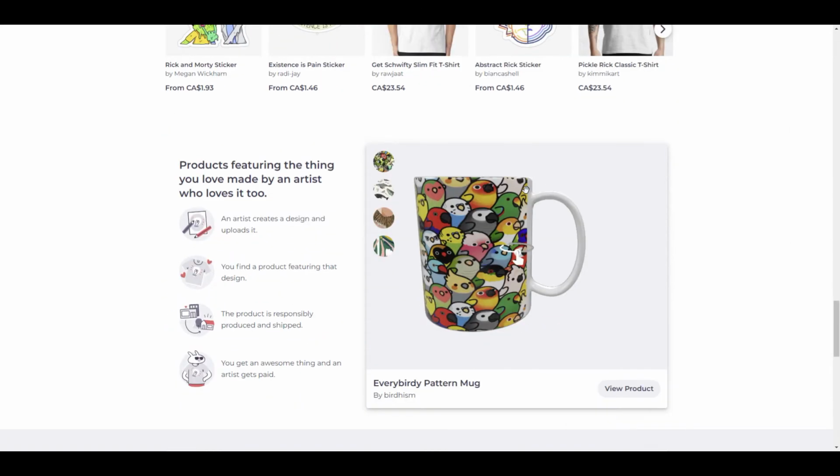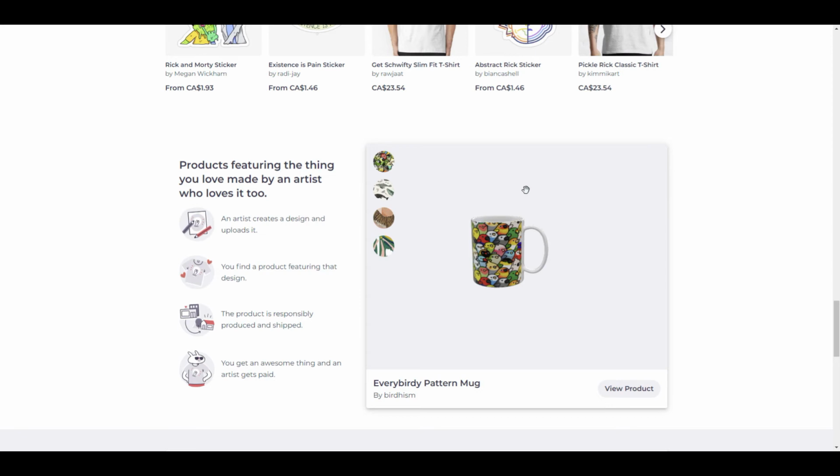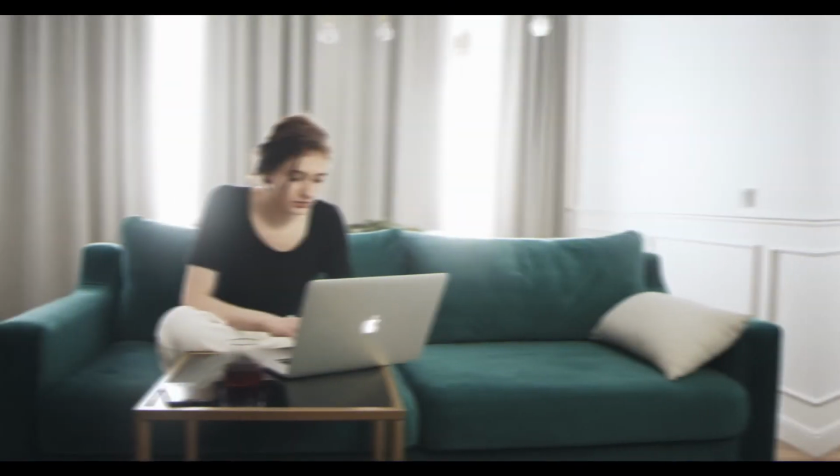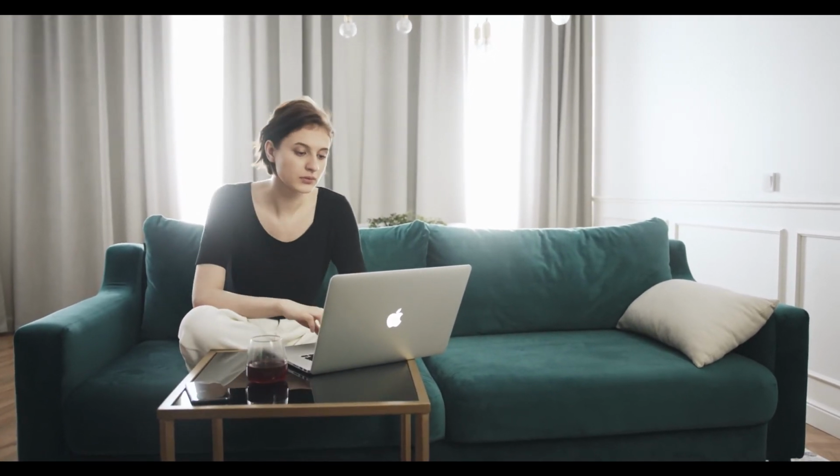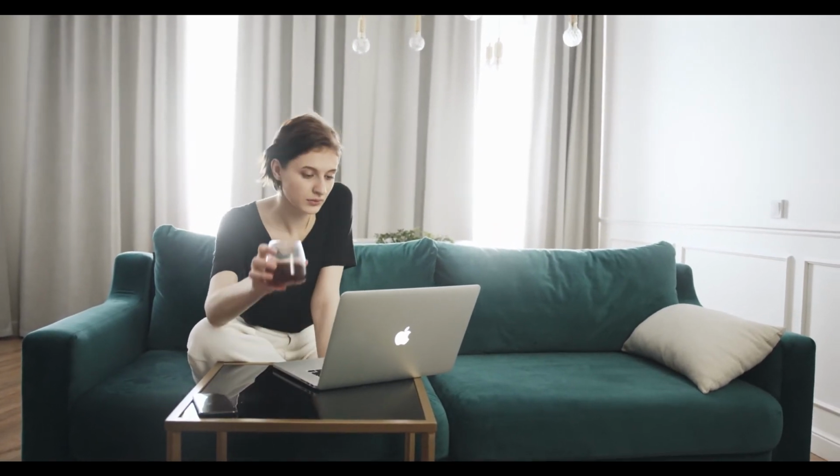Now, it's worth doing because your product is going to look the way it should look on each product, and you'll have a chance of selling more products with that design on it. So I definitely take the time to go in and adjust each individual design. And sometimes where the design won't fit, I will create a pattern.